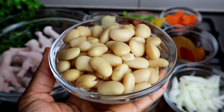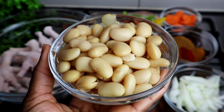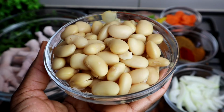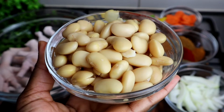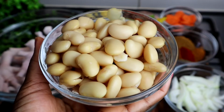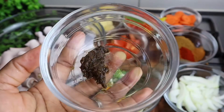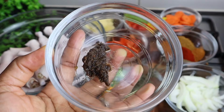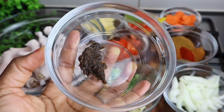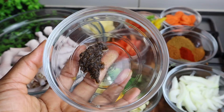And I also have 1 can of butter beans. So guys, the butter beans is totally optional, but I love butter bean in my chicken foot because it makes a difference and it tastes super delicious with it. But as I said, it is totally optional, okay? And 1 teaspoon of my wet jerk marinade. Yes, you only need at least 1 teaspoon guys. You don't need a lot. This is just gonna add extra flavor.